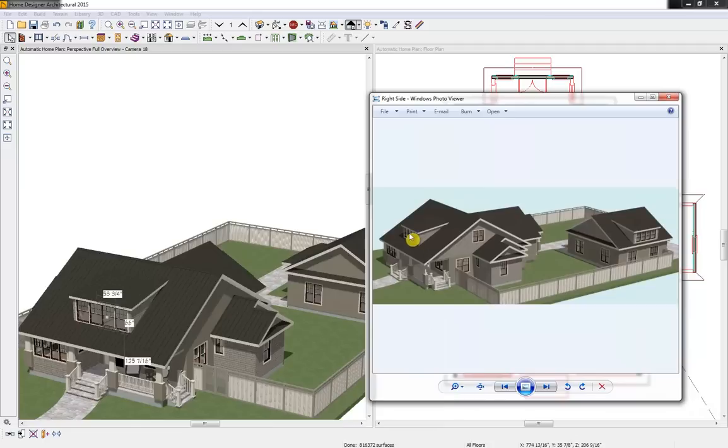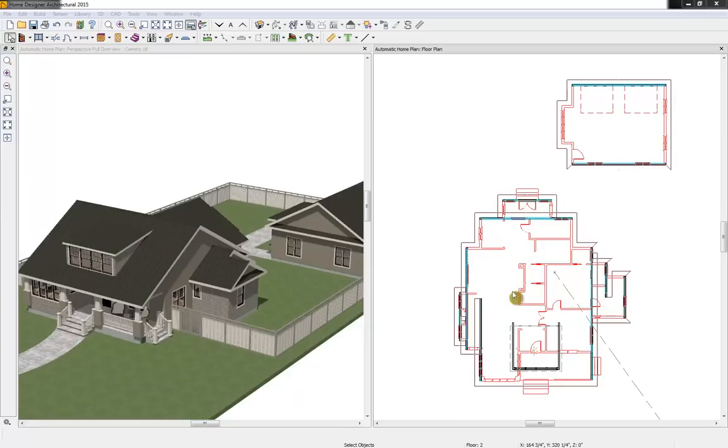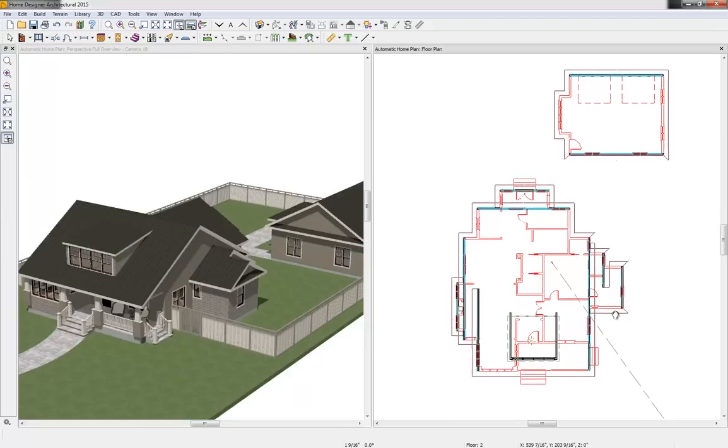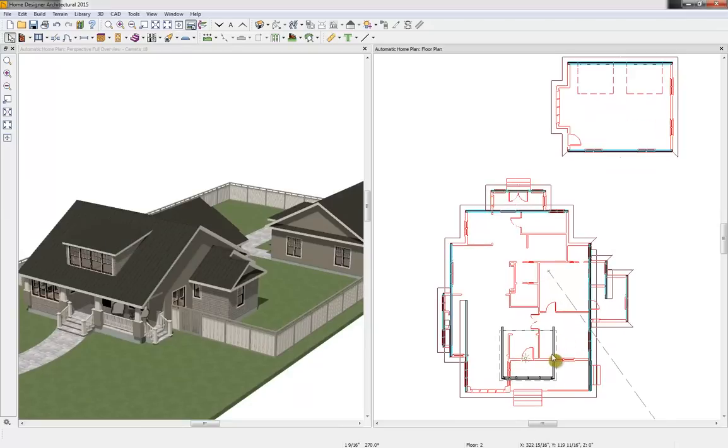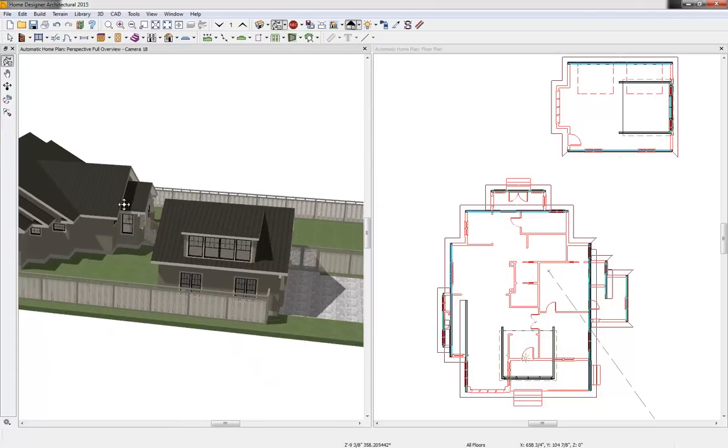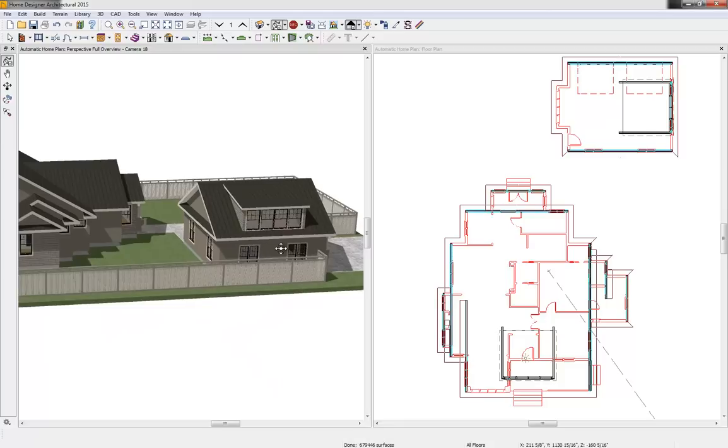shed dormer. So this looks to be the exact same dormer, just over on our garage. So all we need to do is come to our floor plan, and we're simply going to select the dormer, copy it, and paste it directly onto that garage. So if we come over to here, it even copied all of our windows for us. Then all I need to do is center it on that roof plane. So we'll just center that.